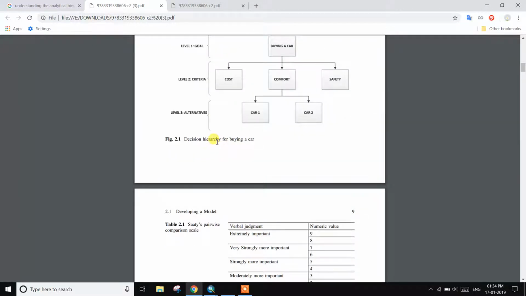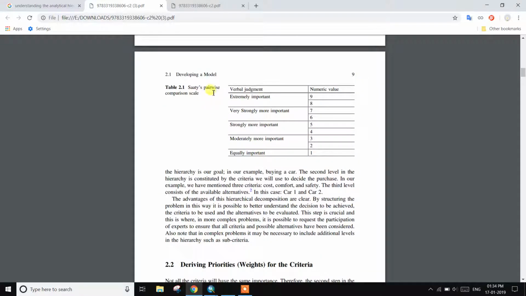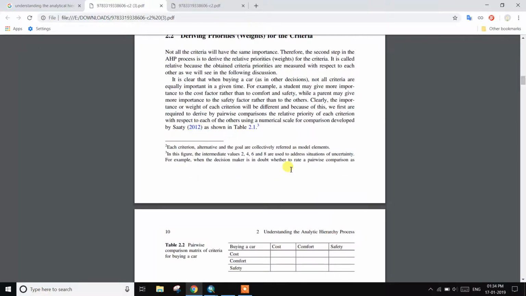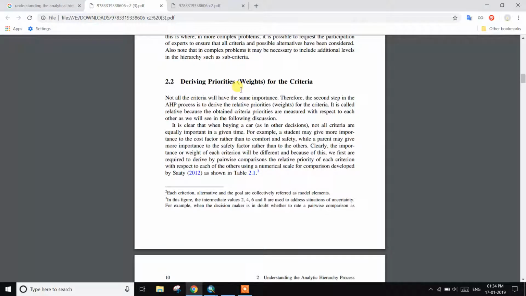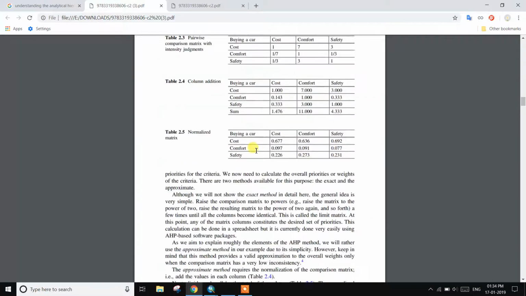So the decision hierarchy of buying a car. This PDF has a pairwise comparison scale. There are extremely important, 9, and equally important, 1. So, deriving the priority weight of criteria.